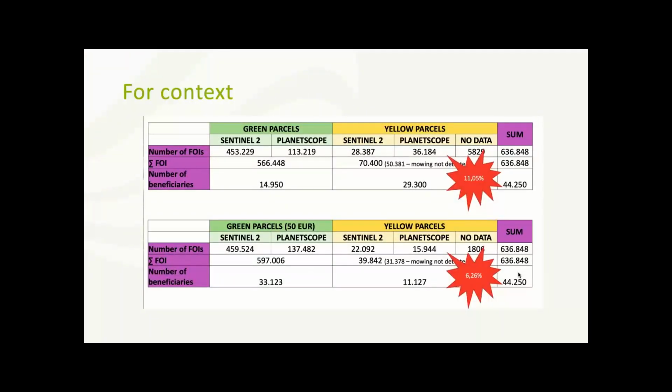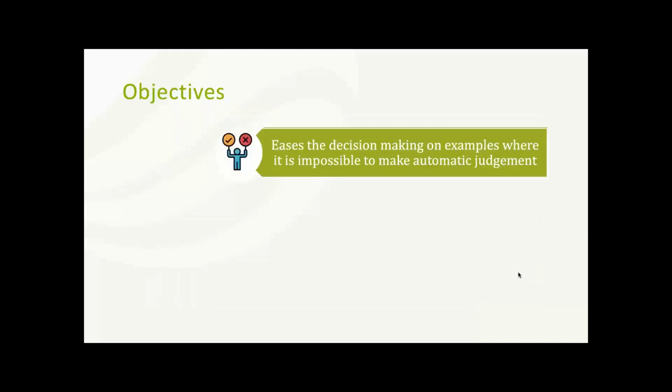First, to get some context on why we actually need the expert judgment application: we are all talking about checks by monitoring, which is machine learning and does everything automatically and automagically, and we all get something like 95% accuracy results. But with the 5% that remain, there can still be tens of thousands or even hundreds of thousands of parcels that need to be checked. This is simply work that cannot be done any other way than manually going through it, and this is why we did the application. We designed it to make it as easy and efficient as possible to make a manual assessment when the automatic judgment is not possible.